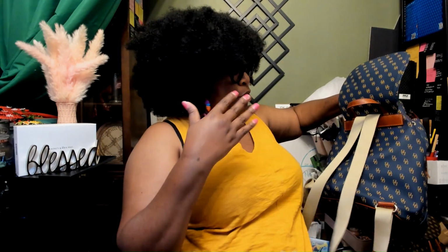The straps are just phenomenal when you do have a lot in it. And I think that for the person that this is for, it's going to work great. I think that she's definitely going to love this backpack, especially with it being this color, and it happens to be one of her favorite colors right now. But let's go back to this brown tomorrow.